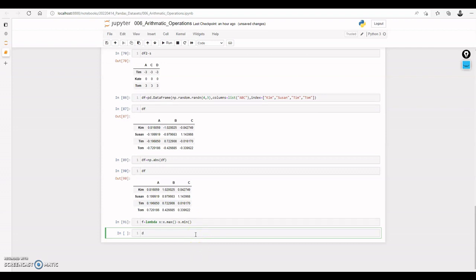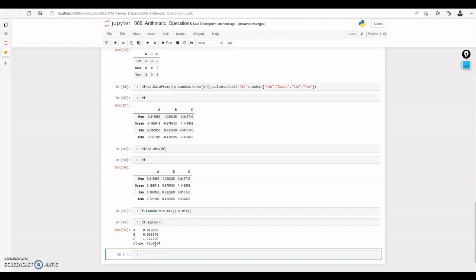For this I will do df dot, just simply tab, there will be an apply function, then apply. Now here I would like to put this f inside these brackets. So here I have got the values for x, which is saying that minimum minus maximum.